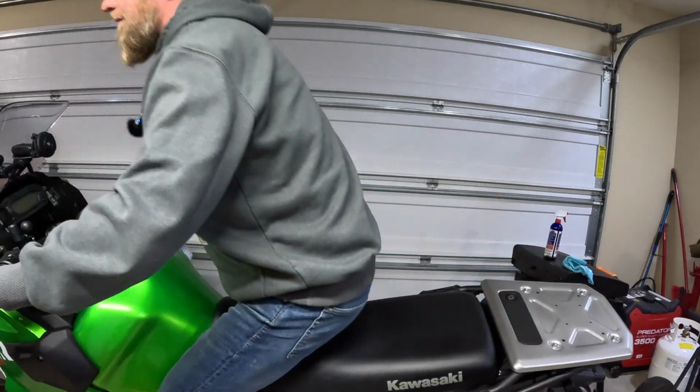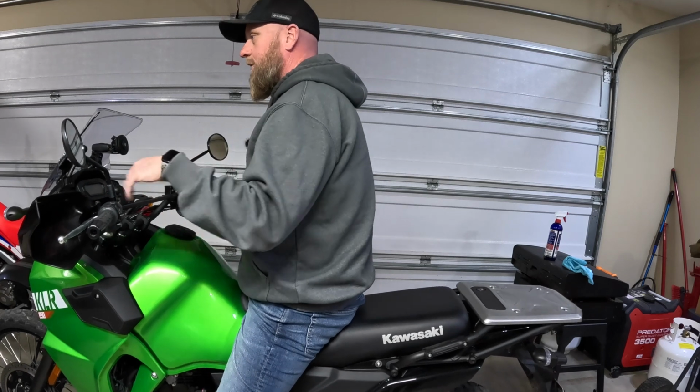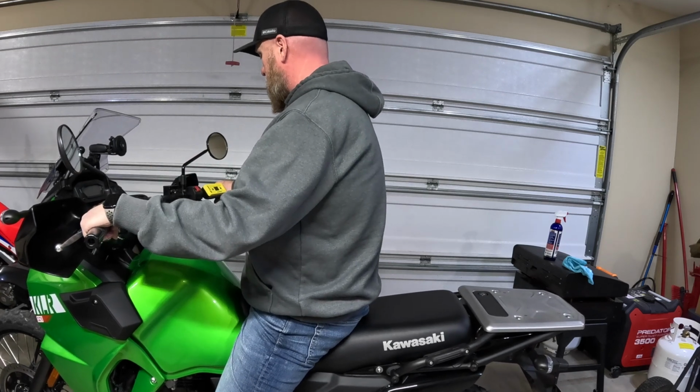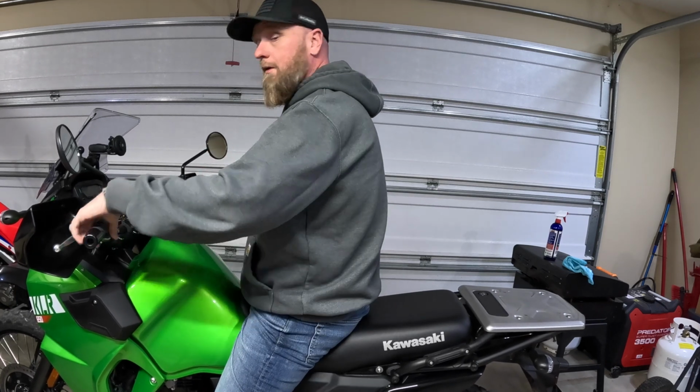Just like we are going to be riding, I'll double down on the suspension. Now, Squish is going to jump on. So just for the record, we're still about 78 millimeters of sag. All right, Squish, jump on.